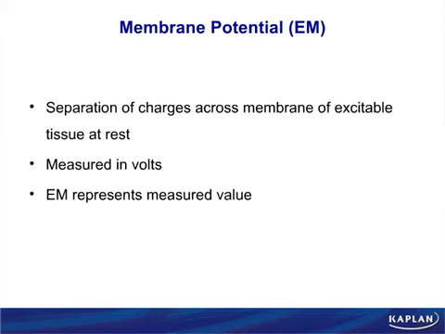All right, there are some key components that we have to understand in order to work with excitable tissue. Once we get these key components down, then we just build and build upon this all the way to the function of the excitable tissue. The first is membrane potential. This is the separation of charge across the membrane. It exists at rest. And hopefully you remember from physics long ago that separation of charge means there's the potential to do work. And this potential to do work is measured in volts. It's going to be more specifically millivolts for biological tissue.